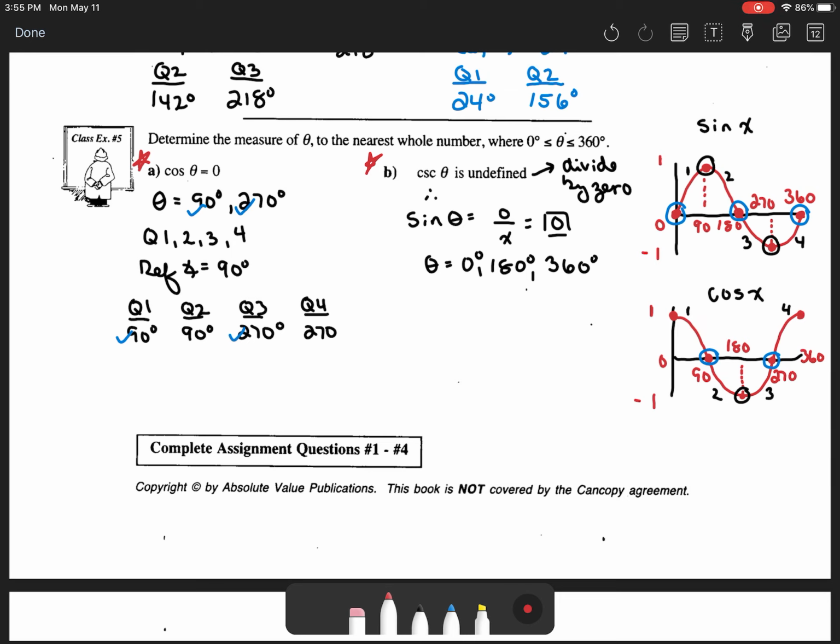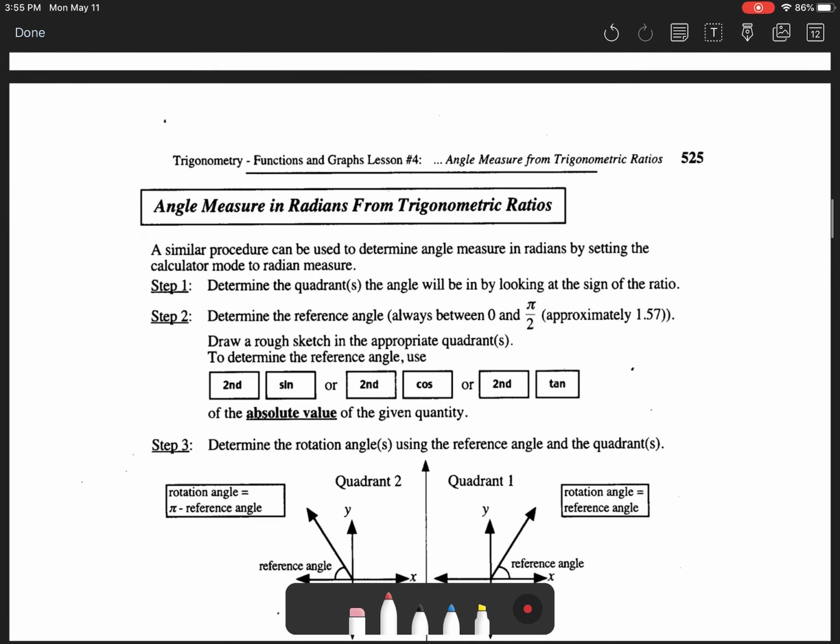Okay, again, in B, I could solve that one algebraically the same way I did A. I would go sine of theta equals 0, okay? It's neither positive nor negative, so I'd have to look in all four quadrants, find my reference angle, which is 0, and you would see that 0, 180, and 360 are the values which are calculated using our calculation rules and expressions for each quadrant.